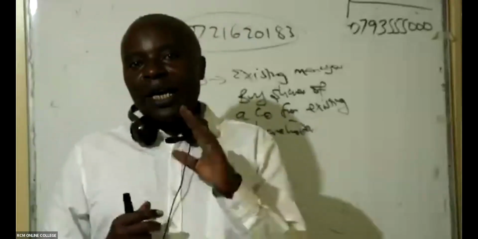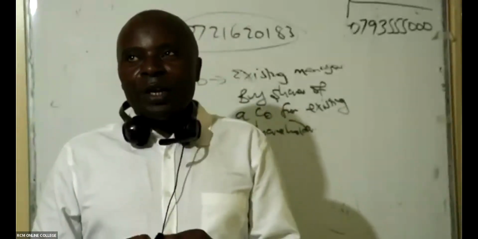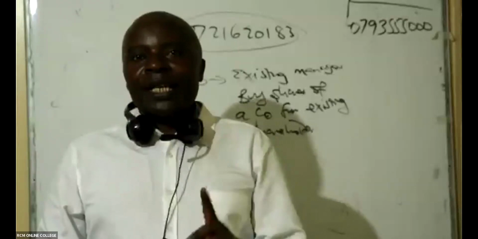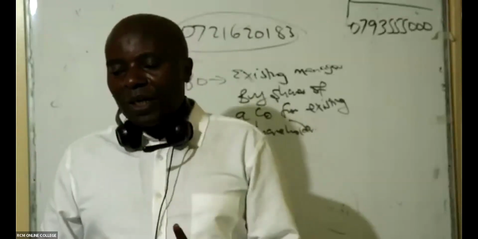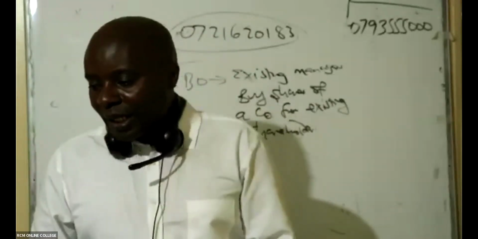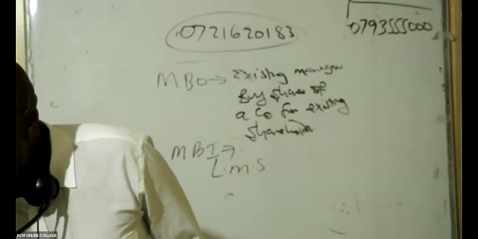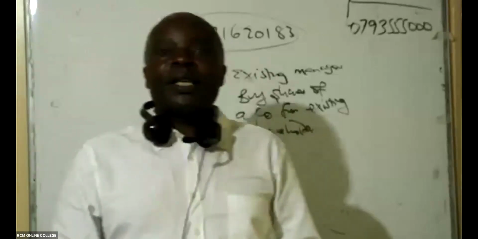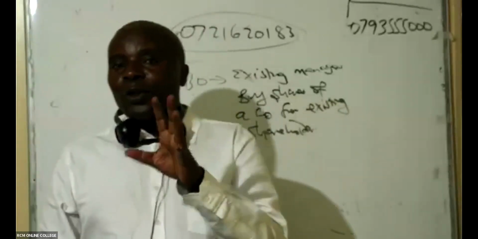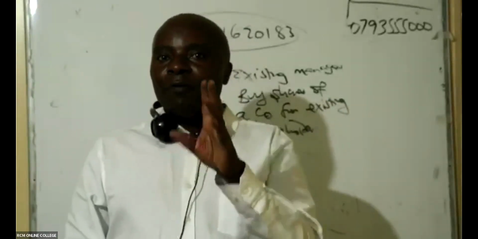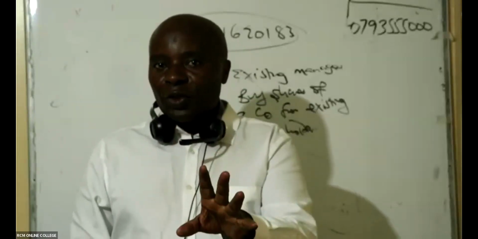Whenever we talk about IFRS, whenever we talk about this agriculture standard, which is 41, it will be very important for us to appreciate the fact that we're using this standard to do financial reporting for agricultural activities.